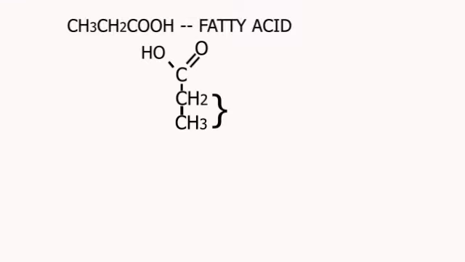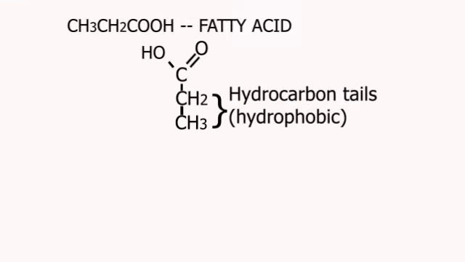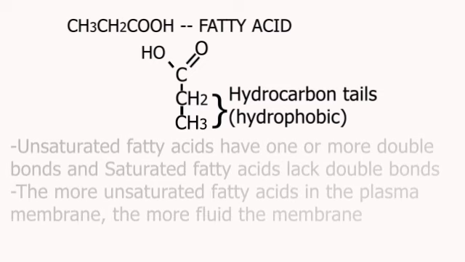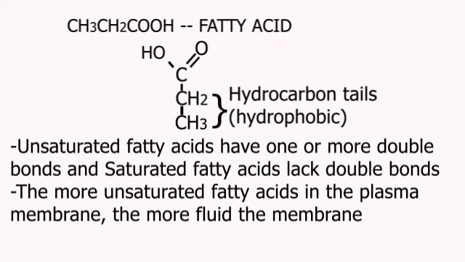Now, the hydrocarbon tail there: many properties of the lipids are determined by these tails, including their solubility in water. Therefore, these tails are hydrophobic, or water-hating. Fatty acids sometimes contain one or more double bonds, and these are said to be unsaturated, and those lacking these double bonds are saturated fatty acids. Now, unsaturated fatty acids melt at a lower point compared to saturated fatty acids. So the more the unsaturated fatty acids, the more fluid the membrane will be.